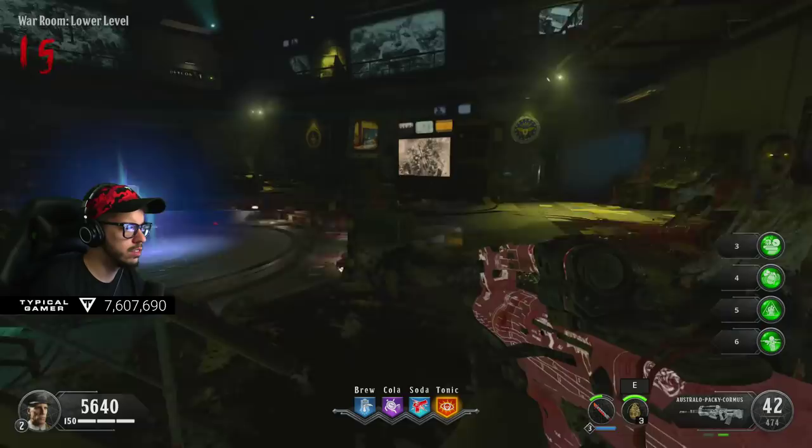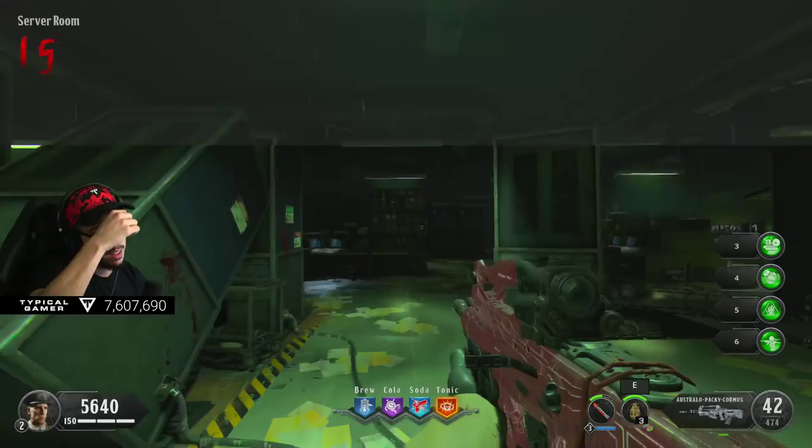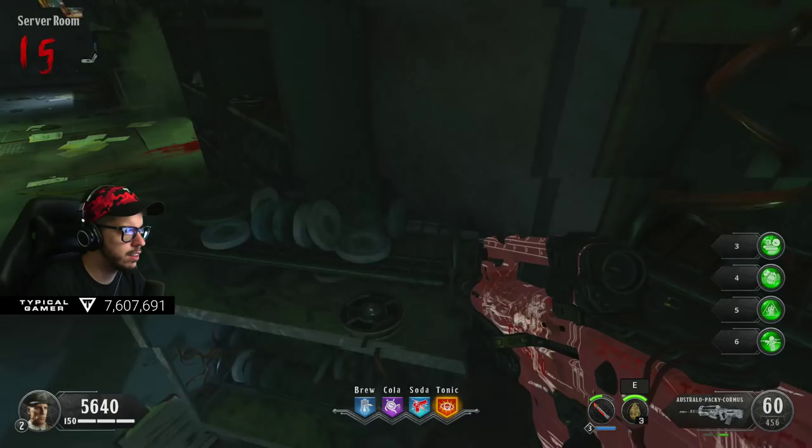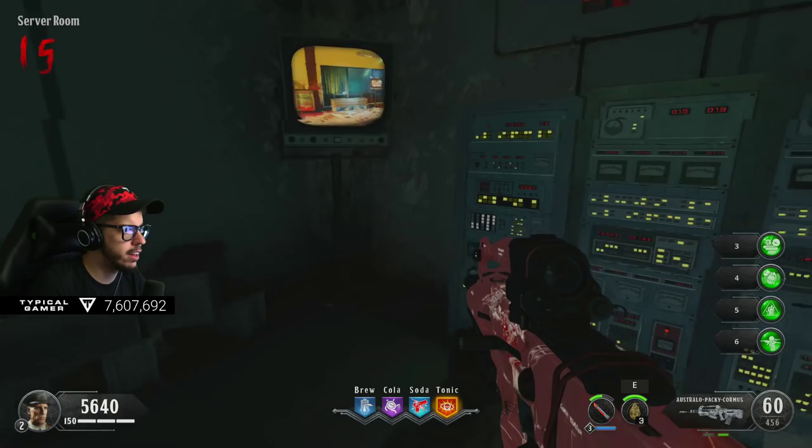Alright, I'm gonna hit the box. That was not the way you hit the box. Let me tell you that. That was definitely not the way you hit the box. That's a hazard right there. You can't have that around. Alright, we get it. We ignore the monkey boxes, alright?